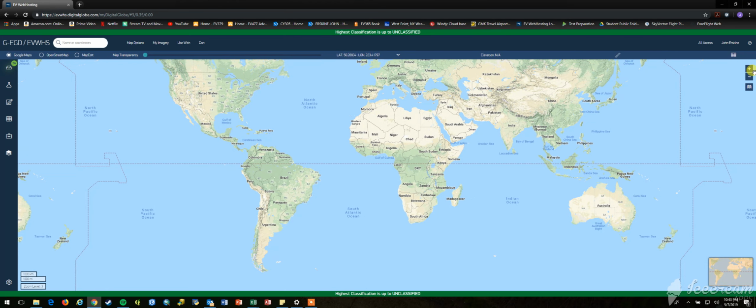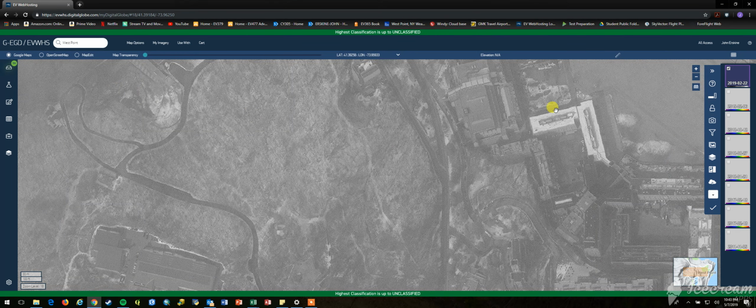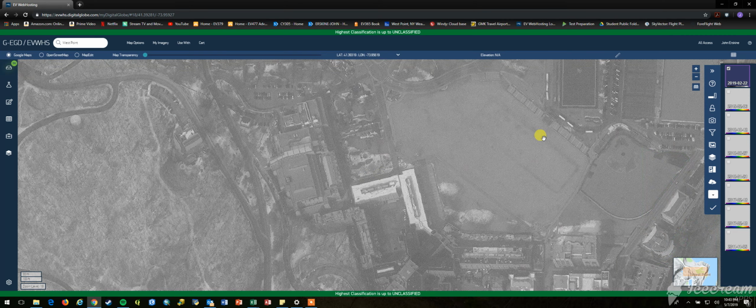You can also use the buttons over here. Or you can come over here and type in a name or coordinates that you already know. So we'll go over here and we'll type in West Point and go to West Point, New York. And it pulls up this area right here. So this is West Point. And it shows an image preloaded, and that's the first image that they have in their library.